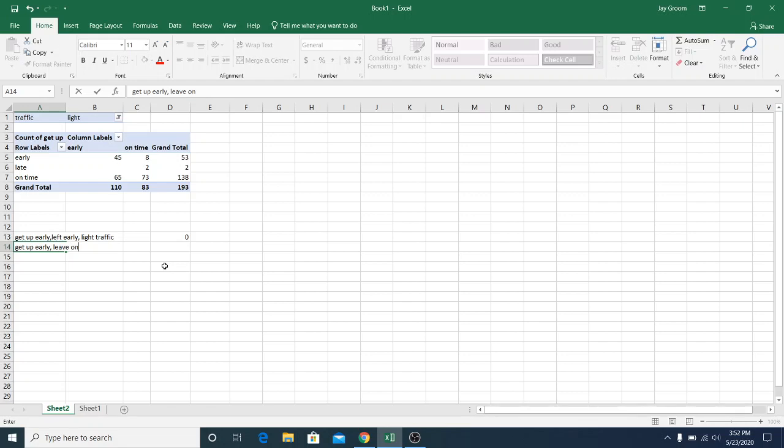Okay. Get up early, leave on time. Oh, and by the way, there is never a time when I had leave late. Apparently, well, maybe you see, there's no leave lates on here. Do you see that? There's no vertical leave lates. There's only actually 6. I thought there was 8, but I can't count. So 1, 2, 3, 4, 5, 6. There was never anywhere I got up any of these times and then left late. Okay, I just never did, apparently. So that's cool. And then leave on time, and then meet again light traffic.